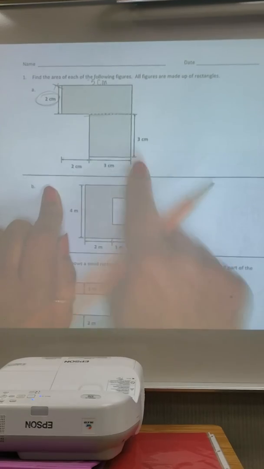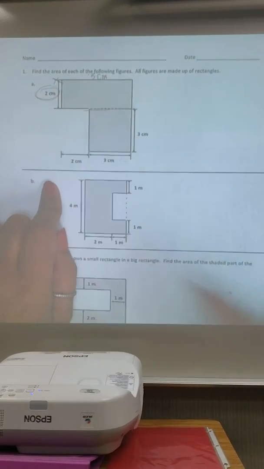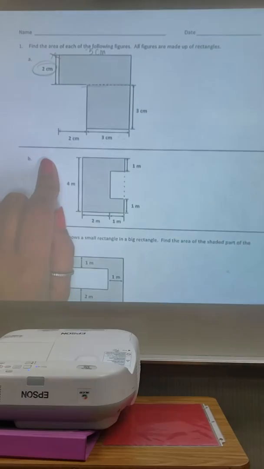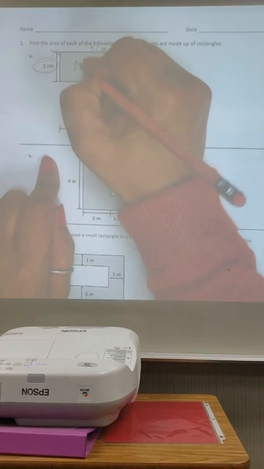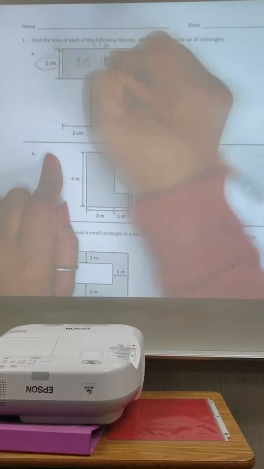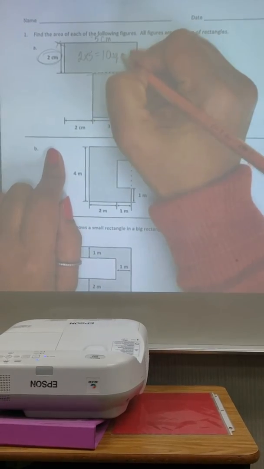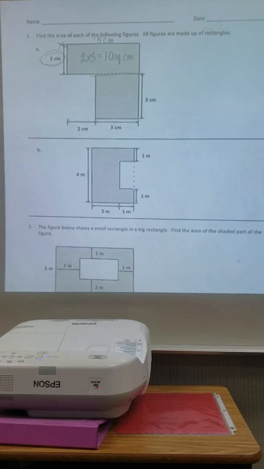Because all of this is 5 centimeters, now I have my two side lengths for this rectangle. What is my area for this part of it? 10. I know 2 times 5 equals 10. Okay, 10 what? Potatoes? Square centimeters. Thank you.